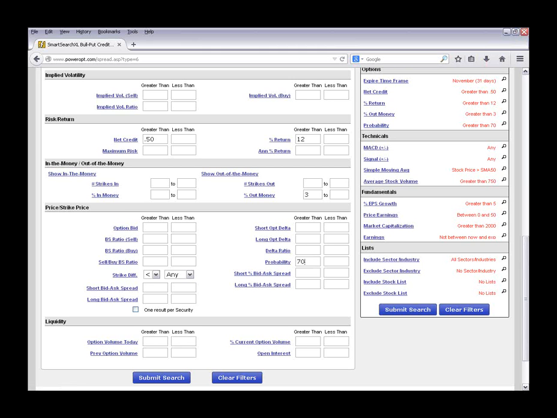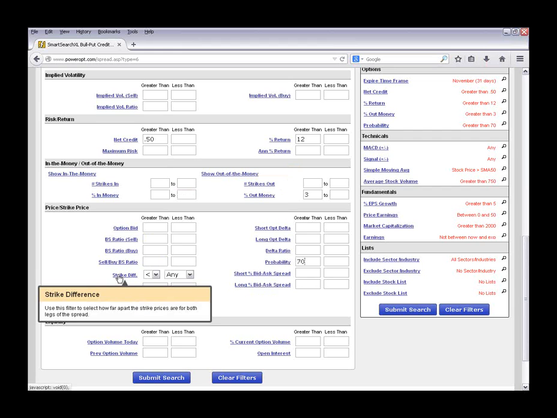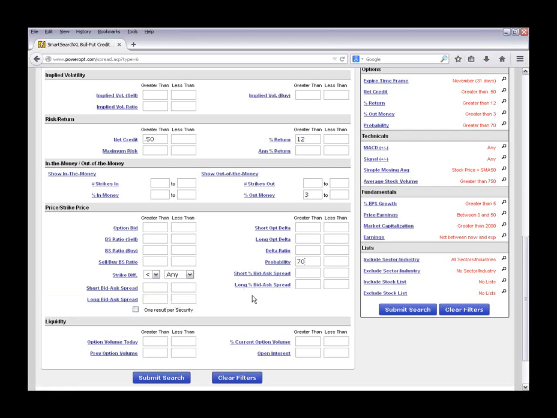In addition to that, we want to take a look at strike difference. Remember I said we wanted to avoid positions that have a wider strike difference. I do have customers, and spread traders that use power options, that go deep out of the money on the broad-based indexes, SPX, NDX, and so forth, and they look for 50 or 100-point spreads. I don't really recommend doing that unless you have a large amount of capital. In general, I want to start off looking for things that maybe just have a $5 strike difference or less.